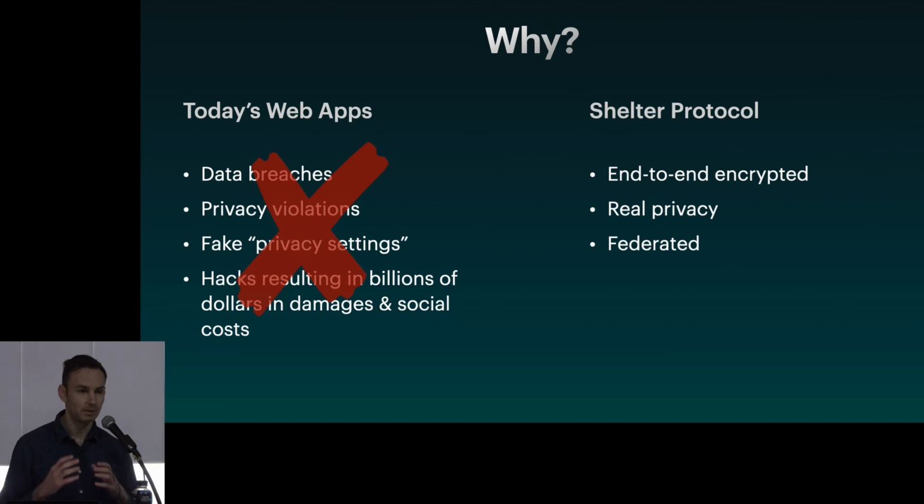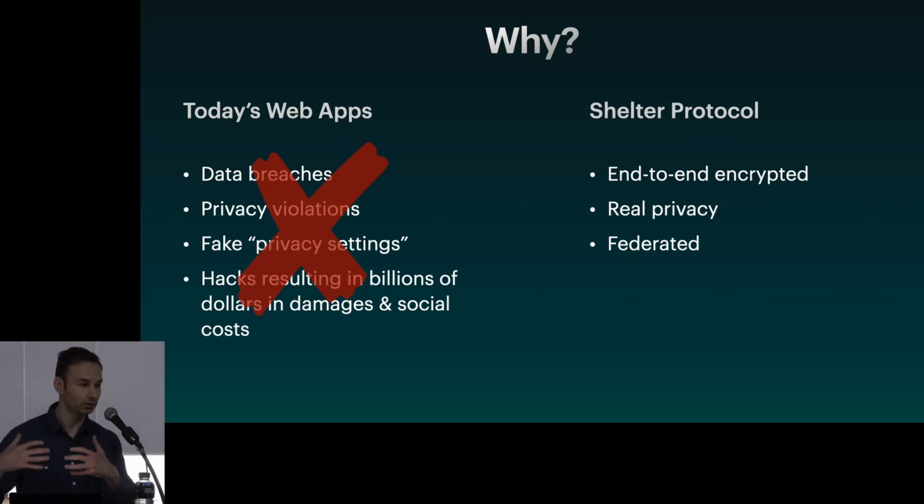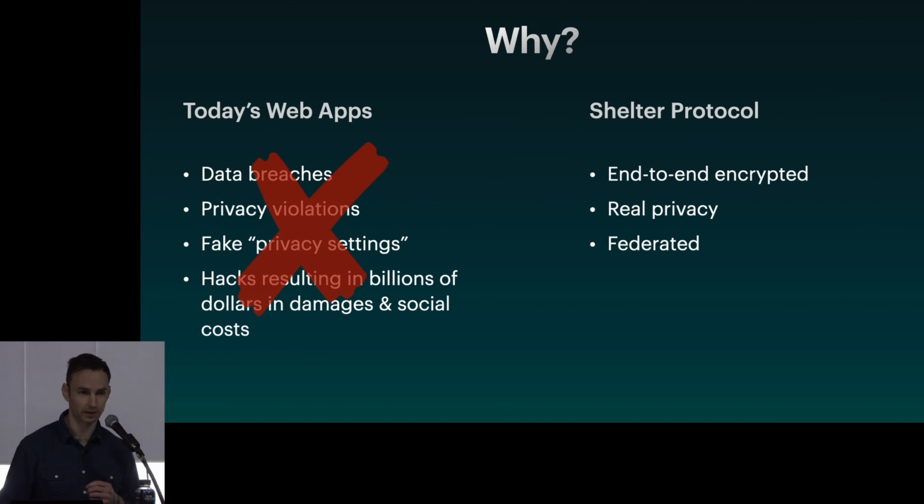federated apps can be hosted locally on your local area network. They can be hosted wherever you want. Multiple people can host them, and they can talk to each other. So we wanted a protocol that could do that. So Shelter Protocol is federated. It allows the servers to communicate with each other, and it allows anyone to run their own server.